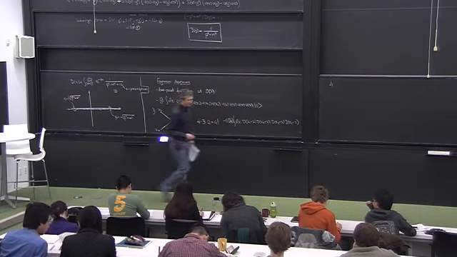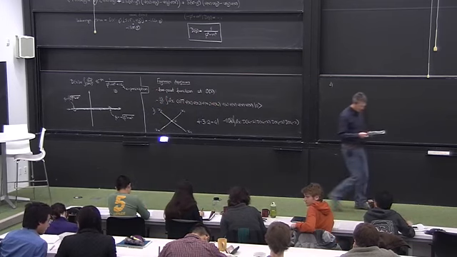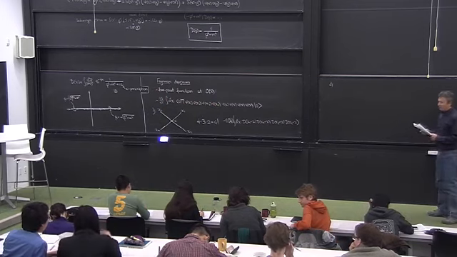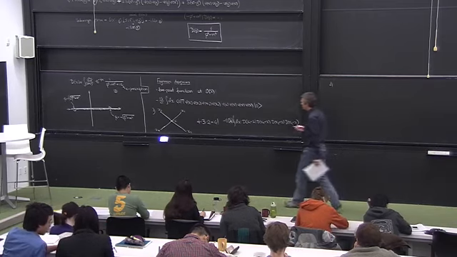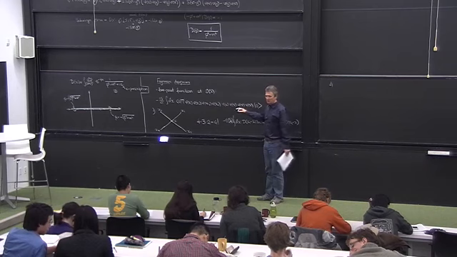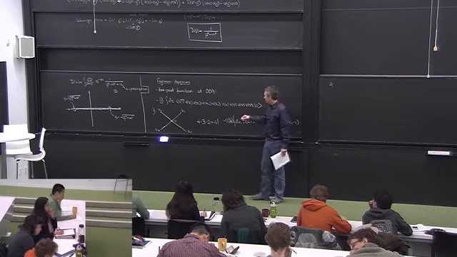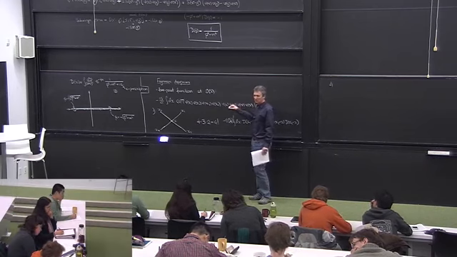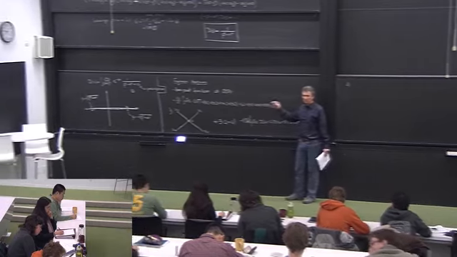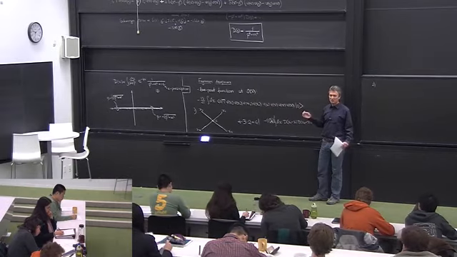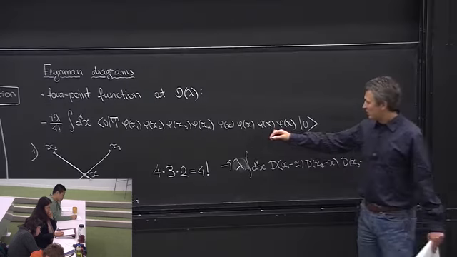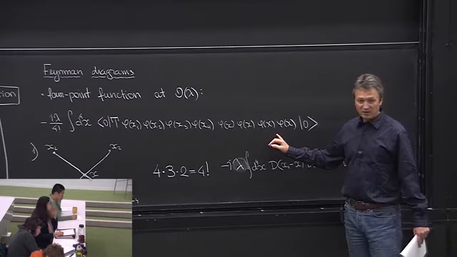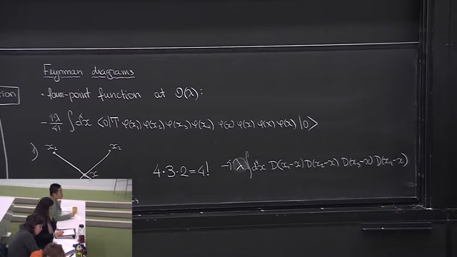Should be multiplied by minus lambda. So what comes next is, this term is distinguished by the fact that we contract phi's to the external lines, to the external points in our Feynman diagram. But we could have also contracted phi with phi. And so let's consider the case where we have one such contraction.